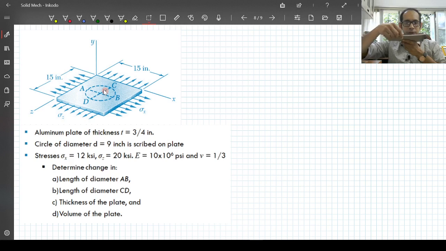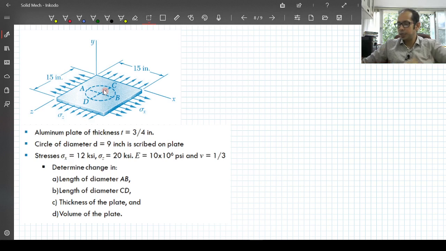So suppose this is my x and this is my z. Your load is all on the xz plane over here, and there is practically no load in the y direction. As you will see in some of the later lectures, this is a classic example of a plane stress problem, where the stresses are only along one plane and there is no stress along the other direction.